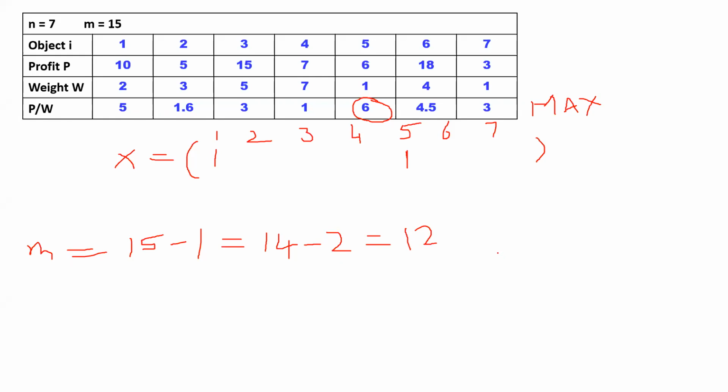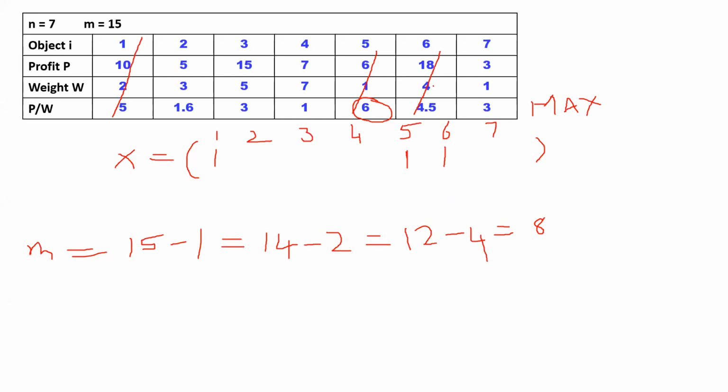Now, stage 3. Object 5 is gone fully, object 1 is also gone. So object 5 and object 1, both are done. Among the remaining objects, which is the one that has the highest profit? It is object number 6. Can you fill it? All the 4 kilos, can you put it in? Yes, all the 4 kilos I'll put into the bag. If I'm completely filling it, then in the solution vector I'll put a 1. The 6th object, I'm fully using it.